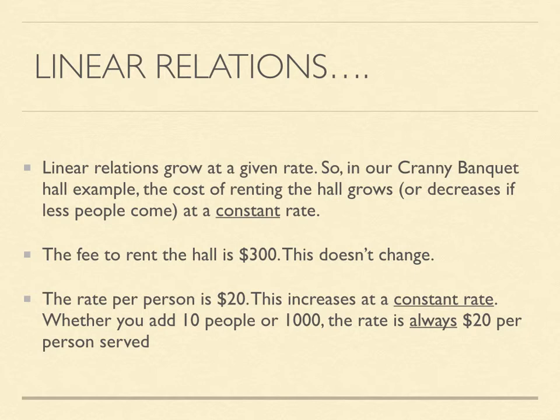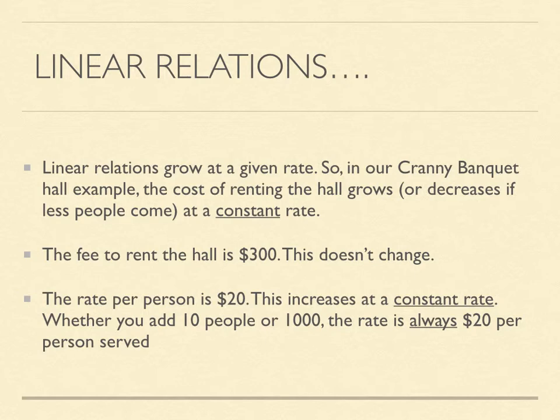The fee to rent the hall is $300. That doesn't change. So whether you have nobody come or 1,000 people come, the fee to rent the room is $300. The only thing that changes is the rate per person. Well, the rate doesn't change, but how much you pay changes. So the rate per person is $20. This increases at a constant rate. So whether you add 10 people or 1,000, the rate's always $20 per person.